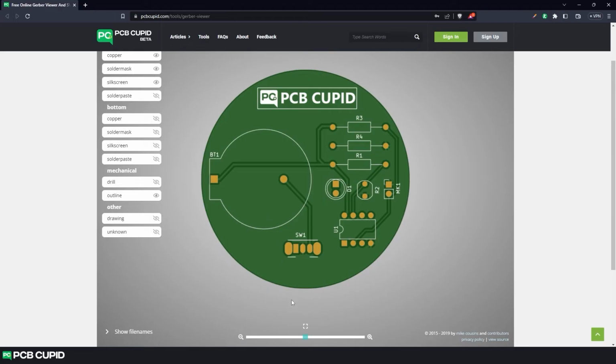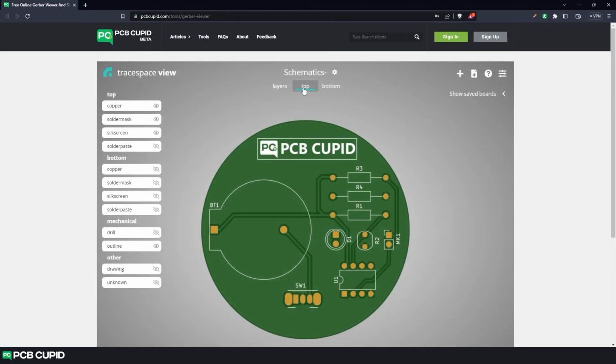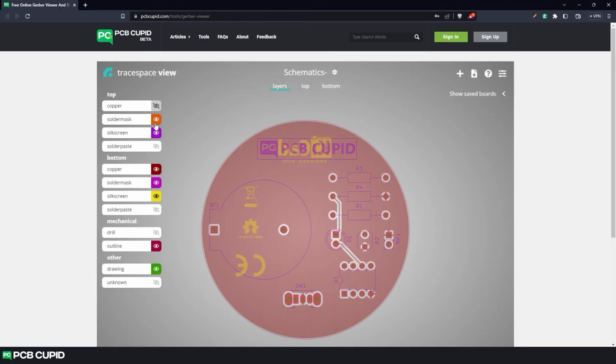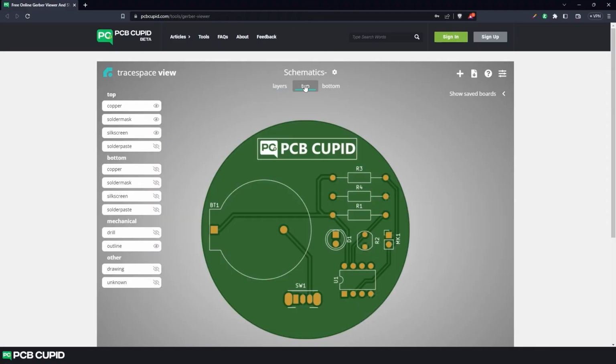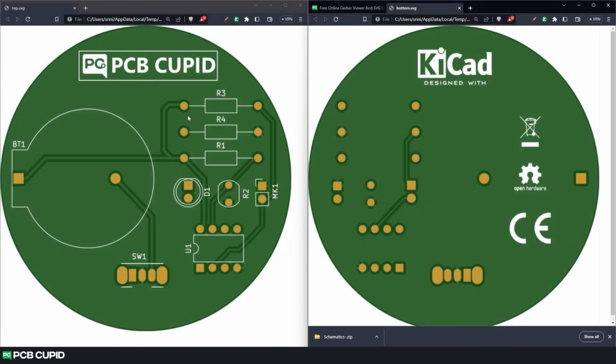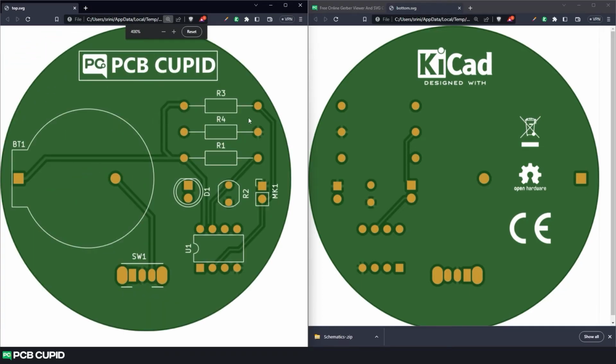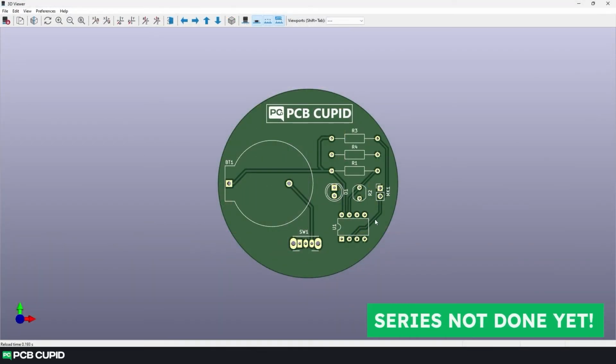You can also go to the Layers tab and use these interactive menus to analyze the Gerber files that were generated. We can also use this button to download the SVG file directly to your local machine, which we can later showcase on a website or convert into other image formats to share on social media. You might think we are done with the PCB and we can just send this to manufacturing. Well, sorry. I will definitely not send this PCB for manufacturing.